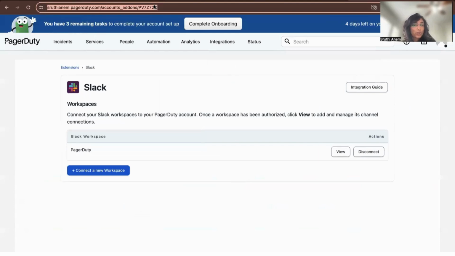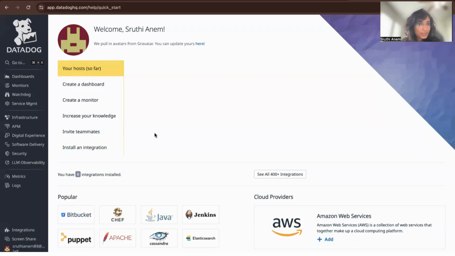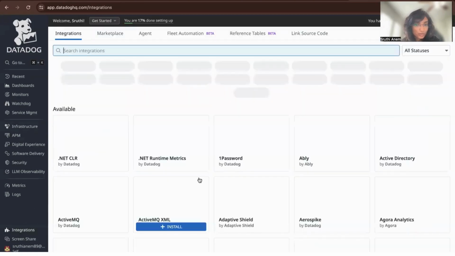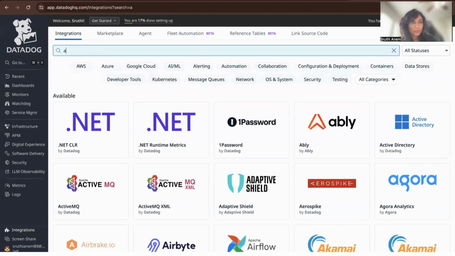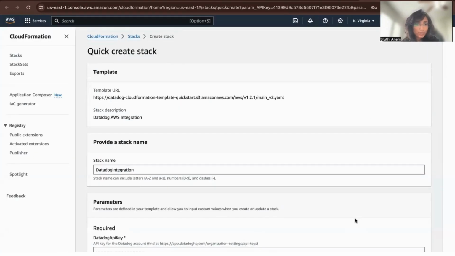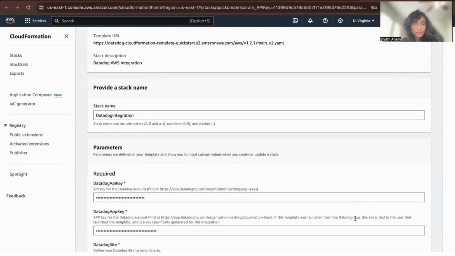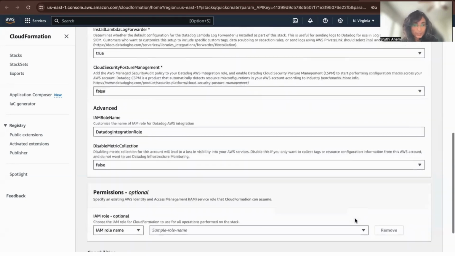And I have also tried Datadog. This is Datadog, which gives you metrics and insights of the infrastructure that you have in various platforms. So it's great for observability and telemetry data, and it helps you keep track of what's going on in the infrastructure. You have integrations here, and let's pick AWS. This provides a CloudFormation stack, which in turn creates a series of resources within your AWS account.